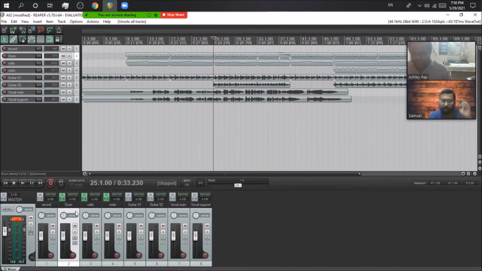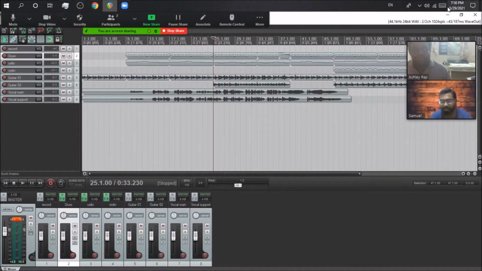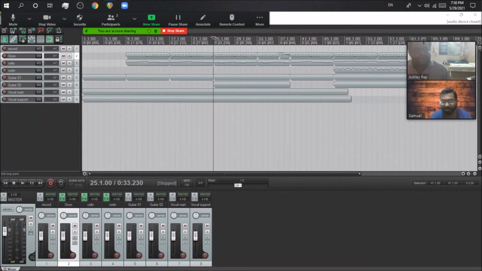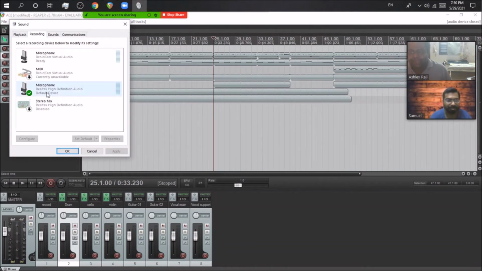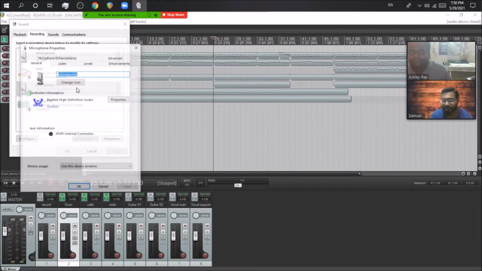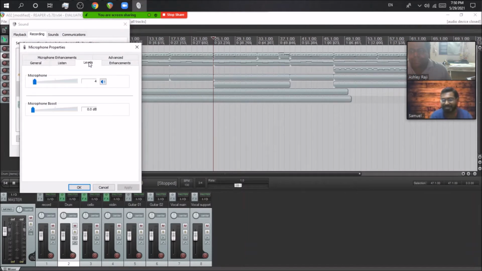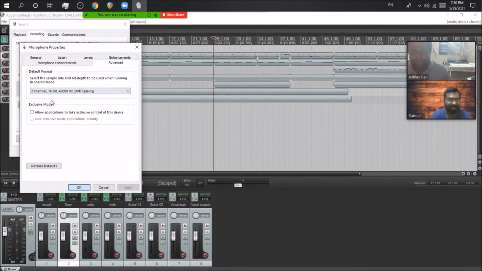So the first thing I always do before recording: your voice is dimming out. I will show you how to control that also. That's because you're sharing the sound at the same time and then speaking. Go to enhancement, disable all sound effects, and go to the allow setting and turn it off.